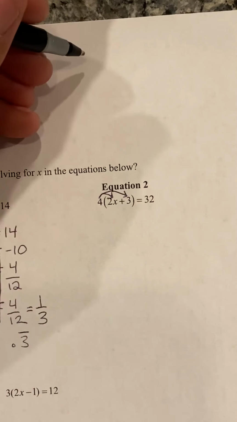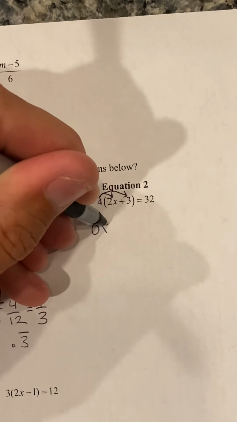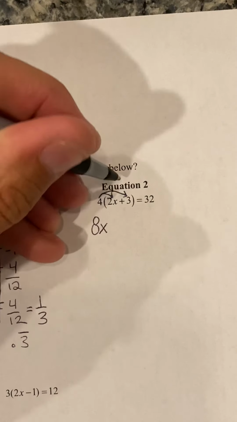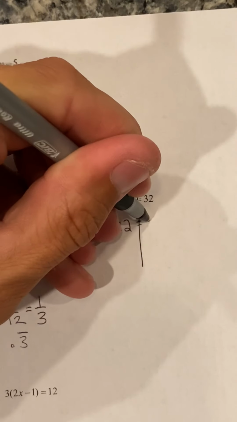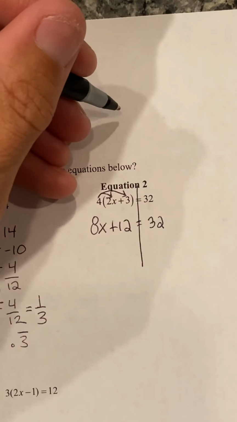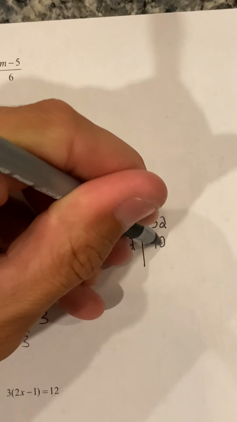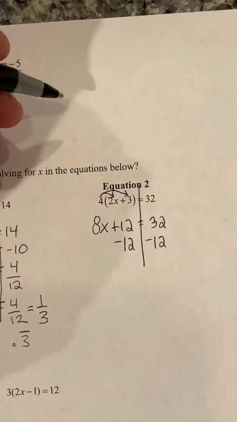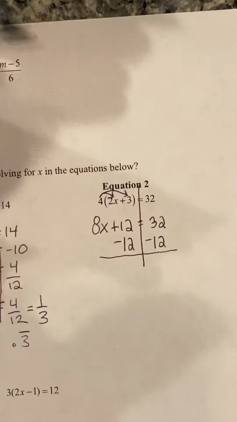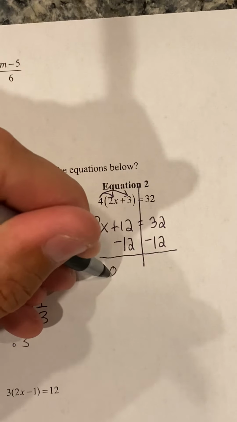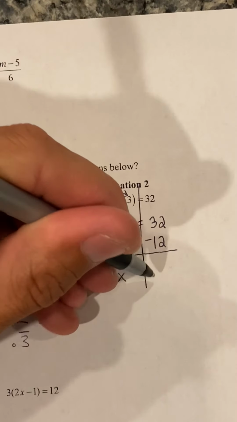I really like to draw my arrows here. It's a good habit to have. Okay, so I need to see this step, please. 4 times 2x is 8x. 4 times 3 is 12. That equals 32. I think we get a decimal on this one as well. Subtract 12, subtract 12. Okay, we always add or subtract first, multiply and divide last. Draw this line if you have to. I never do, but I understand if it helps you. What do I have left? I have 8x equals 20.